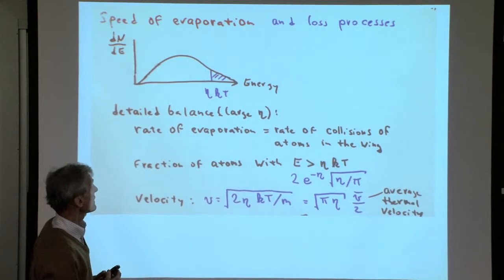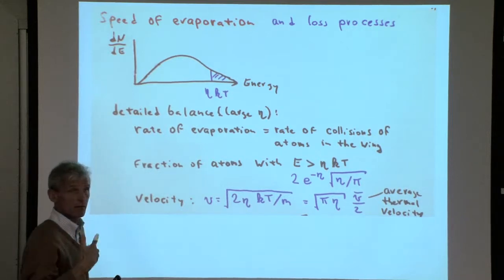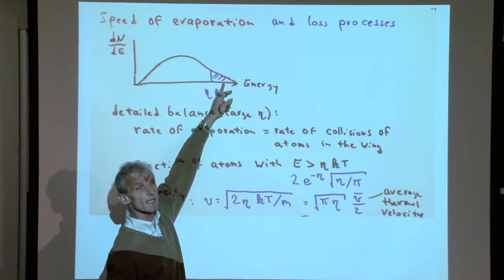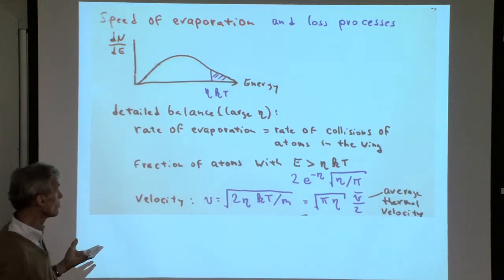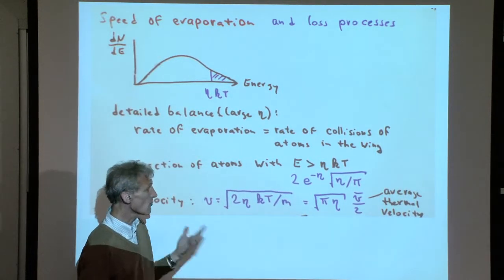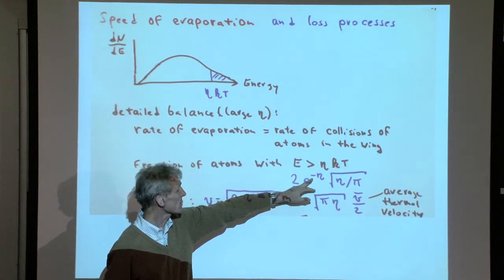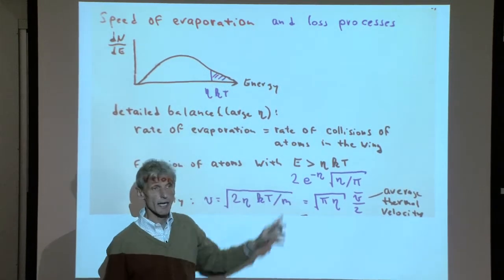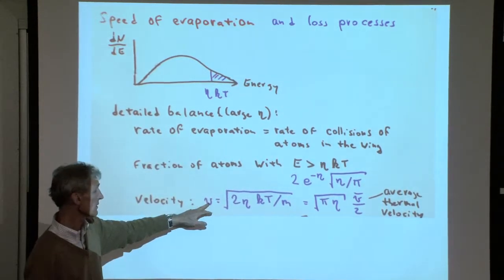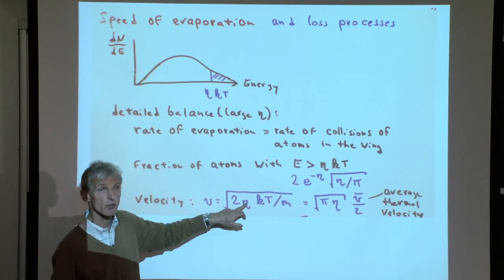So therefore, the number of particles which arrive in this tail in equilibrium is identical to the number of particles which will leave this tail. And so all we have to do is calculate how many such collisions happen. This is an expression for the fraction of atoms with the exponential Boltzmann factor, which you can find in this tail. And those atoms collide with a velocity which is not the thermal velocity. The velocity is larger by square root eta because those are fast.